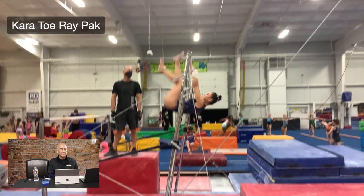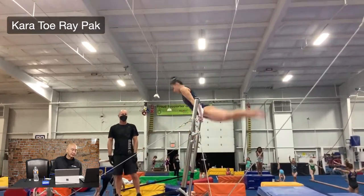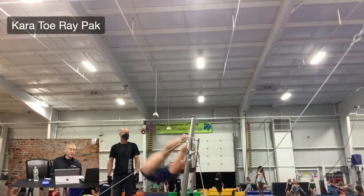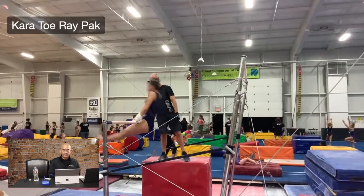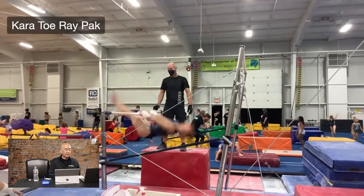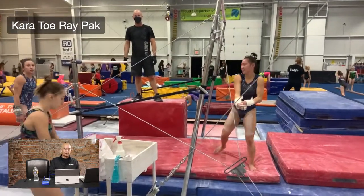Now you can see it on a high bar with Kara Aker, our Olympian from 2020, or 21 actually, and she's now doing big girl stuff, and this is the toe Ray right into a full twisting pike. But it all started from the humble beginnings of the clear hip machine on the floor.